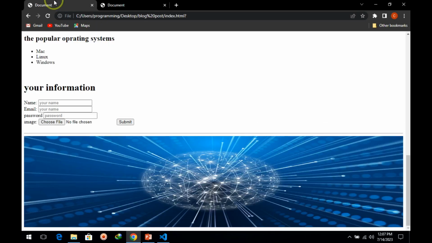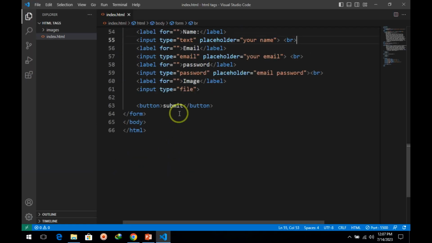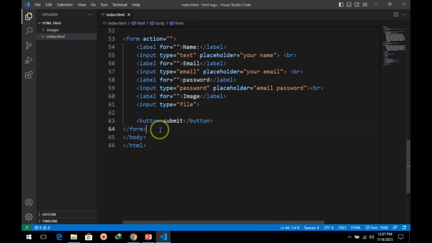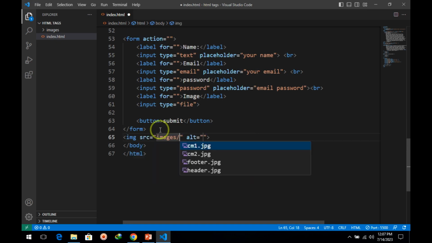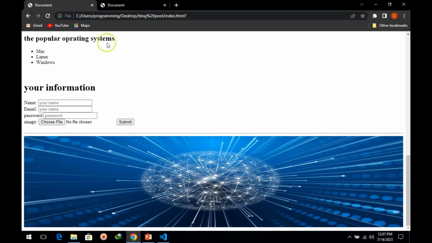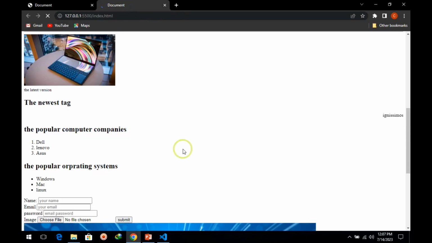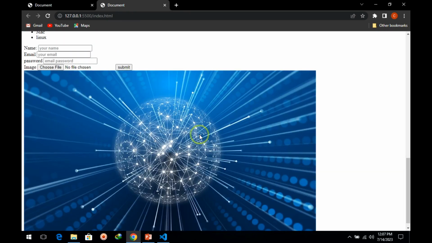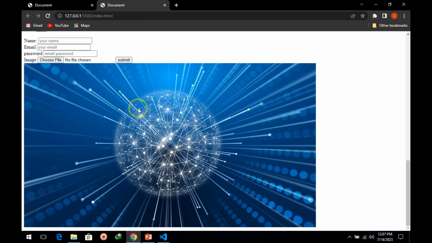So what we have at the end is this image. For this image we can also use the img tag, inside of the images folder. Which image? The footer. Wow, great.